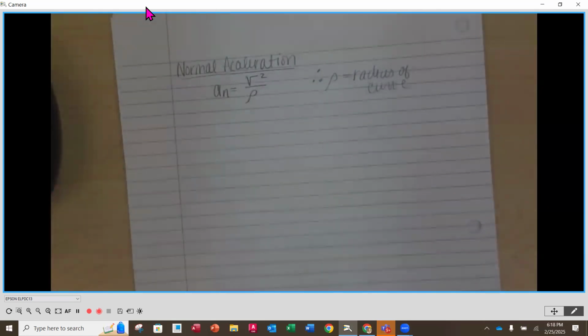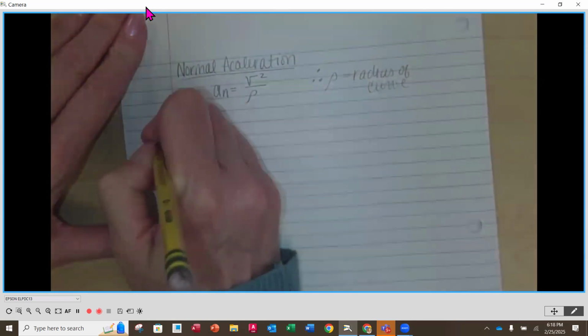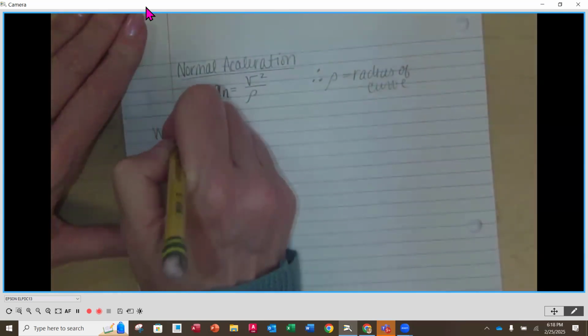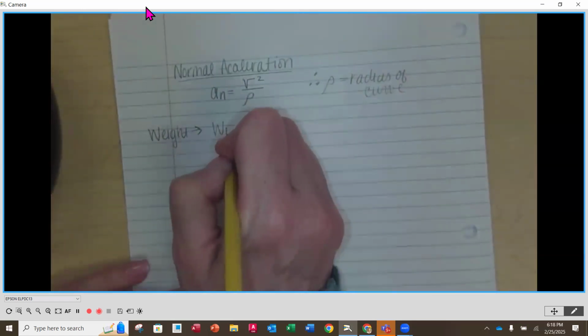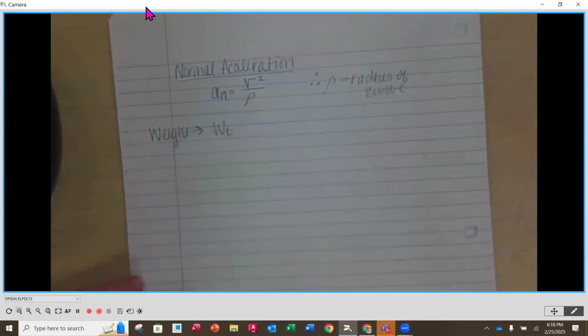Now, additionally, what I have written down here, a couple things. Weight, okay? Weight in the metric system. I always like to do WT for weight. They'll do capital W a lot in our textbook. And again, I know they're not using capital W for work in this book, but to me that's work. So I usually do WT for weight.